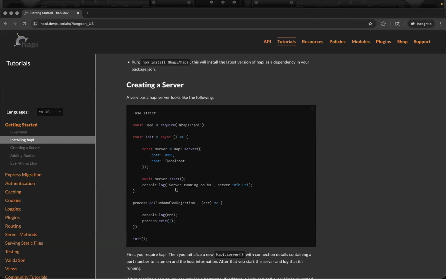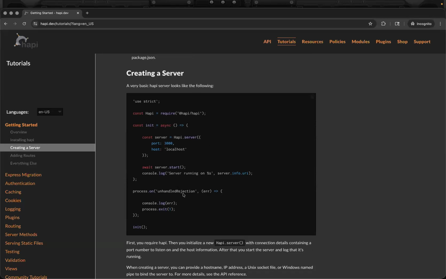Some people like to put the route inside, or some people don't like to. Either way, right here, the structure is that we try to initialize it with an asynchronous arrow function. We have an arrow function and create the server, putting inside this initialization and execute.